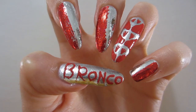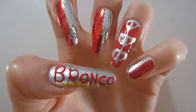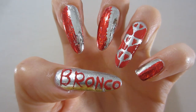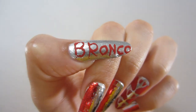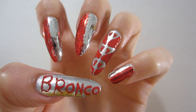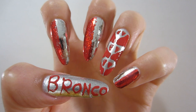All of my nails are done and I think they're awesome. I also took some of that red acrylic paint and painted 'Bronco' on my thumb. I couldn't film myself doing it because I couldn't hold my thumb in the right position, but anyways, I put Bronco on my thumb and I think these nails look gorgeous. I am so happy with them. It brings back some nostalgia because my nails are so long in this video — I miss my long nails. But yeah, these are my Bronco nails. I think they turned out pretty well. I just love that metal-looking foil.